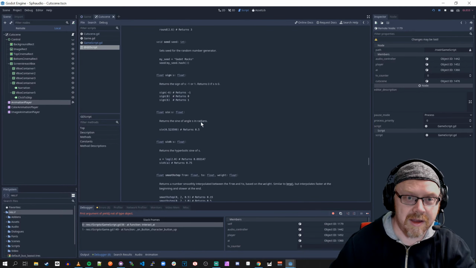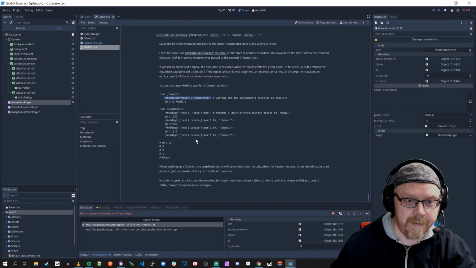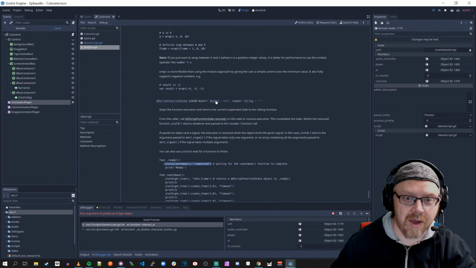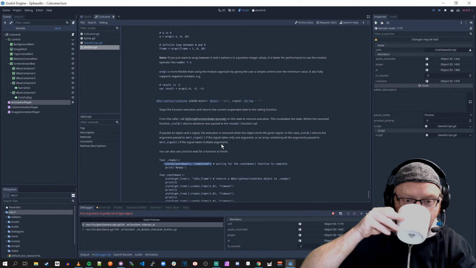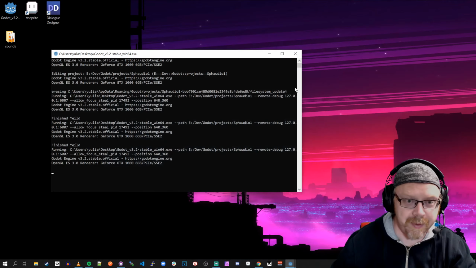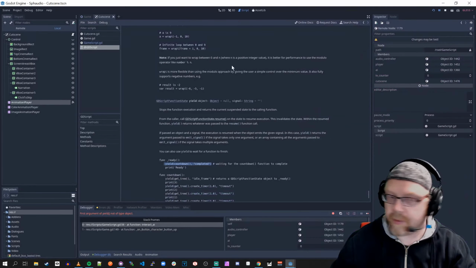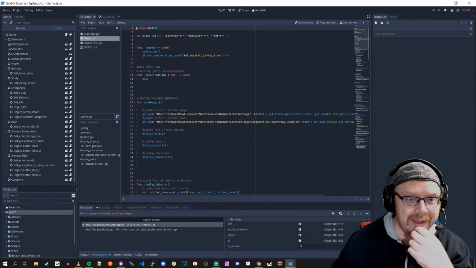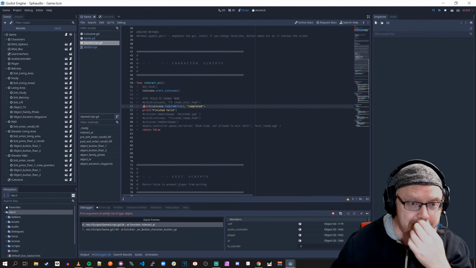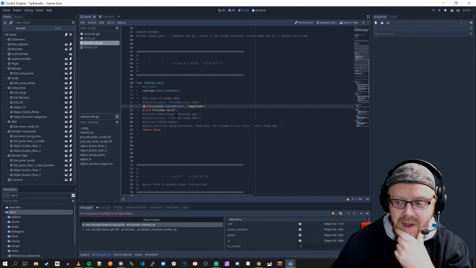What am I looking at here? You can use yield to wait for a function to finish. But it does say object, right? Does the function need to be in scope? Oh my goodness. What a nightmare.